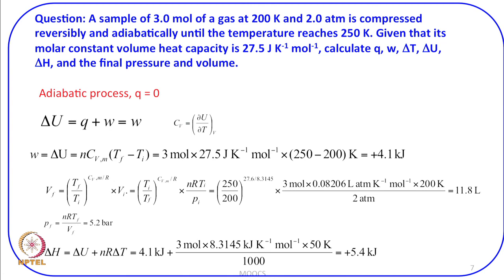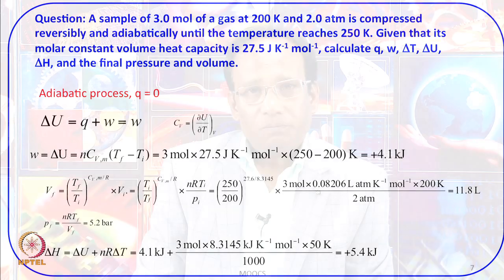So, the way to solve these types of questions when the process is adiabatic, it is always a good idea to start with the first law of thermodynamics, and then to see how we can use the different definitions to get the answers for the various thermodynamic quantities that have been asked. So, in this lecture we discussed how to calculate the work done in an adiabatic process. We discussed that we actually do not need to work through pressure and volume, we can work through the changes in internal energy, because Q is equal to 0. And then once we know the changes in internal energy, we can get the other thermodynamic quantities.